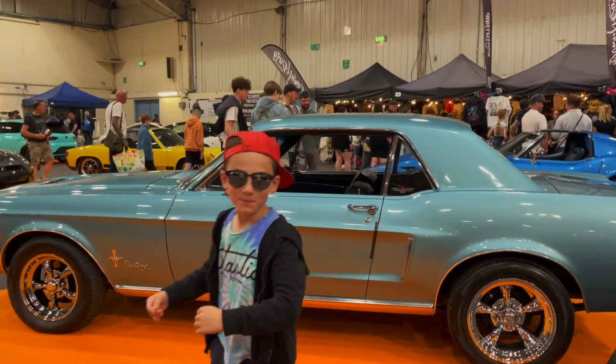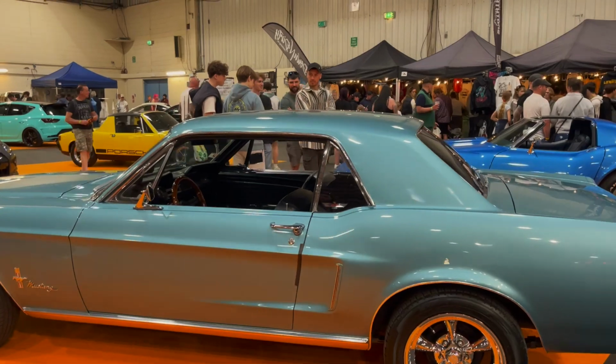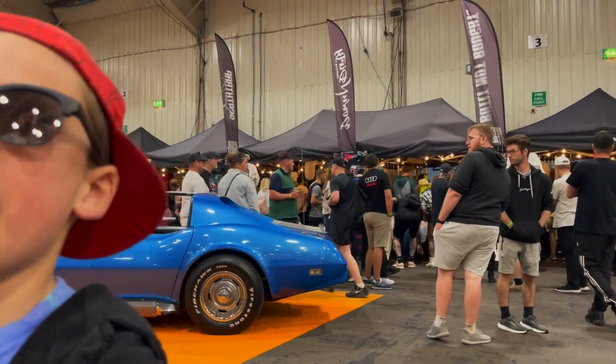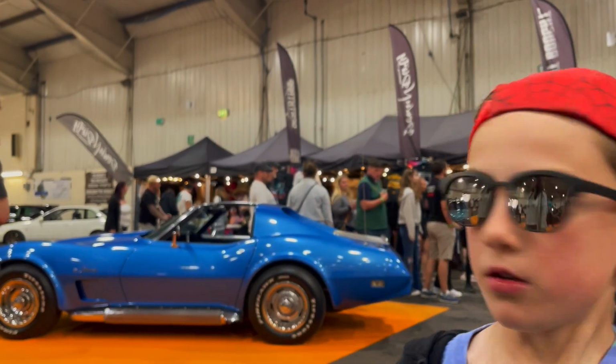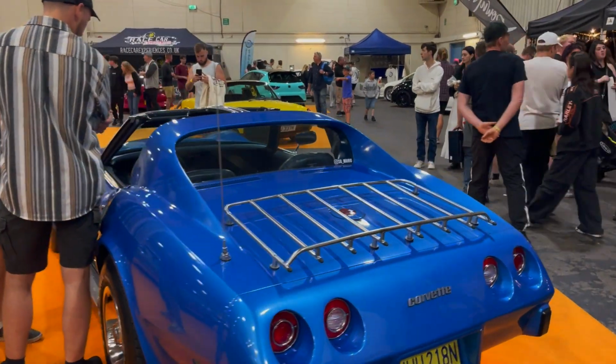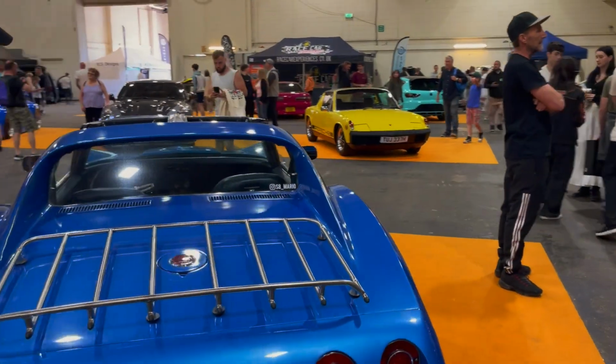That's Leo in a Mustang pulling away at Centre Pod, I think. What are your favourites? No, the drag car's my favourite, of course. Check out the Stingray behind you. I'm going to go out there and say that I think the Corvette Stingray is the best looking American car that has ever been made.